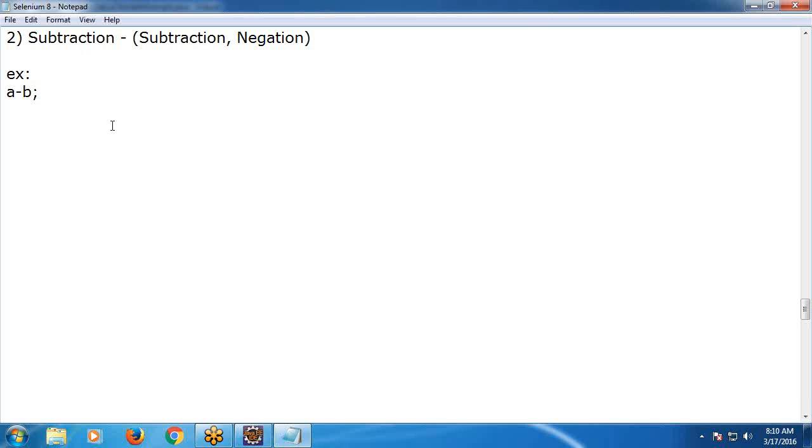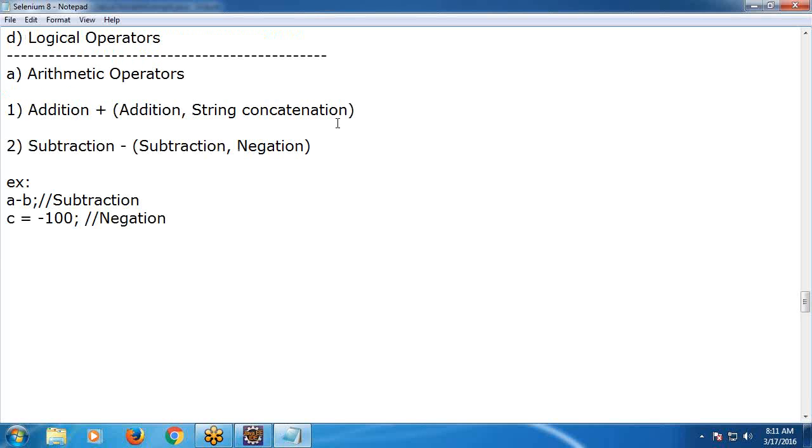It subtracts. Subtraction. Next, suppose C equal to minus 100. What is this usage? It's negation. Okay.